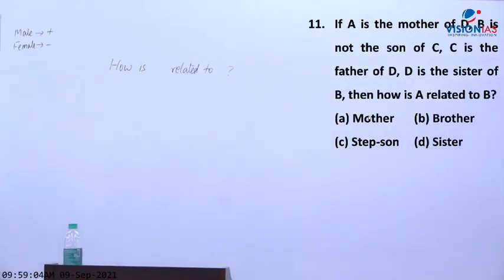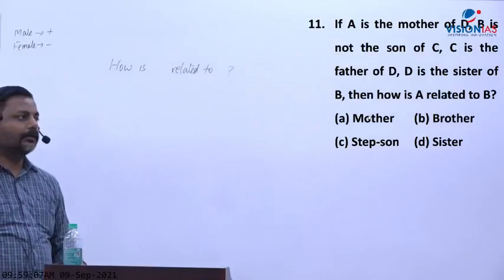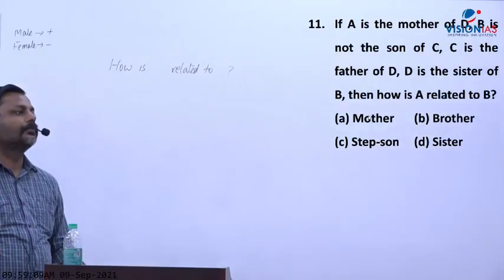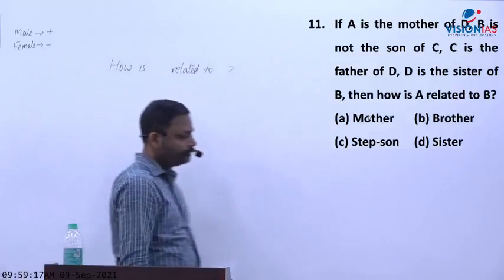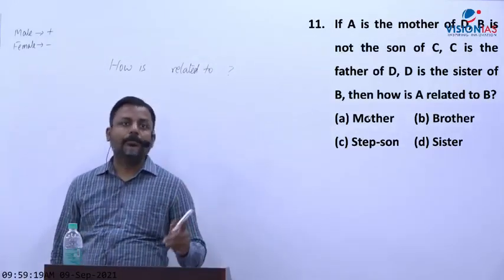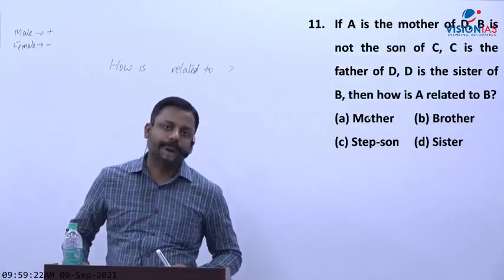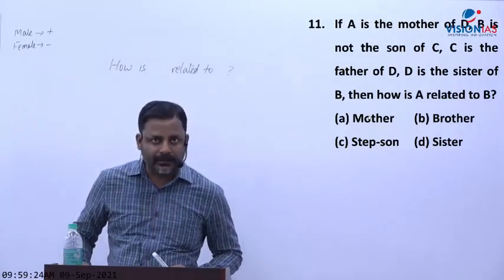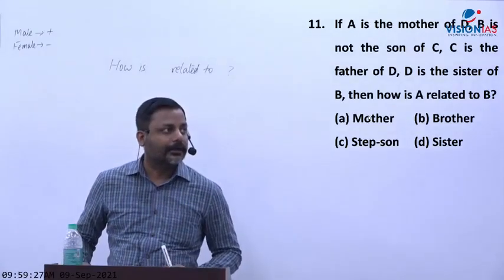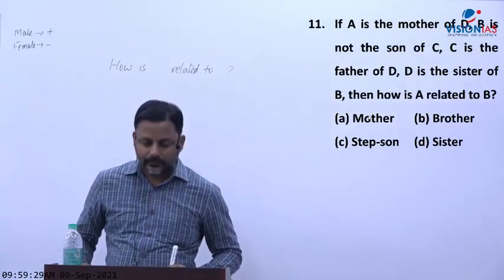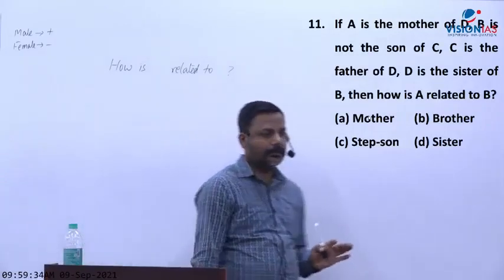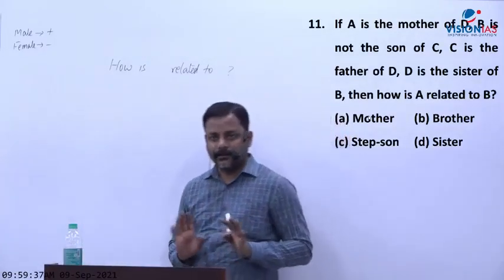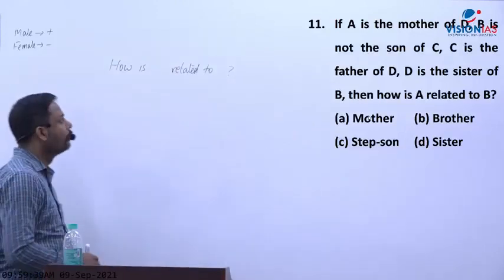Here, cases of two marriages are not considered. As per blood relation, we will consider that a person can marry only once, and that too with a person of the other gender. Here you cannot apply section 377. So a male will always marry a female as far as this subject is concerned. Okay?